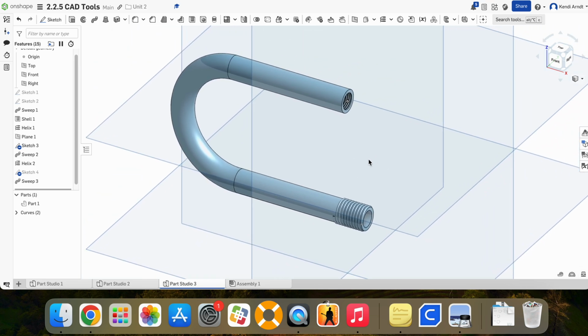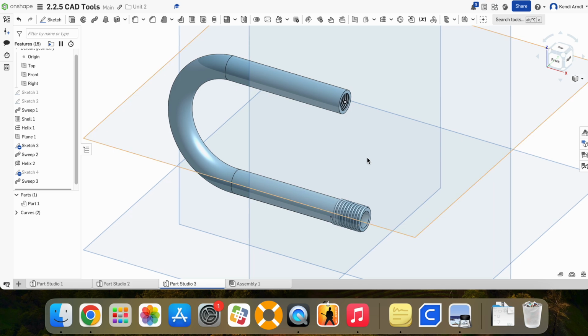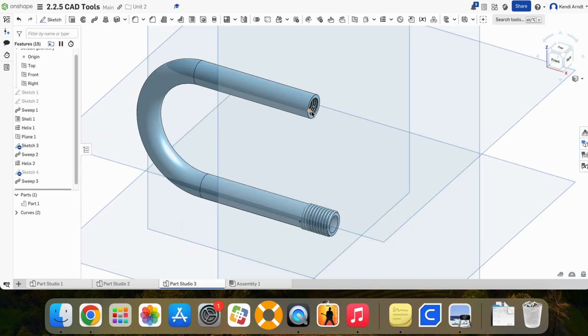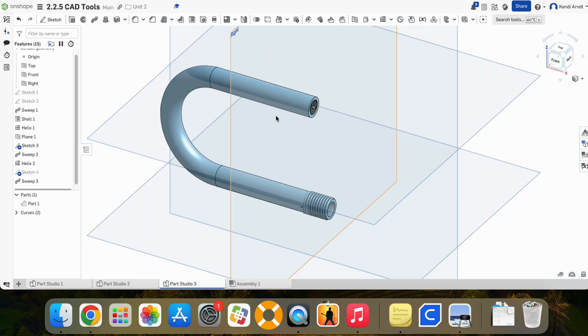So if you're using that in your ink pen creation, don't feel like you have to assemble things perfectly. If you have an estimate and you make it look appropriate, that's pretty good. That's going to work pretty well. So that's the scoop on that U-shaped pipe and some threads.